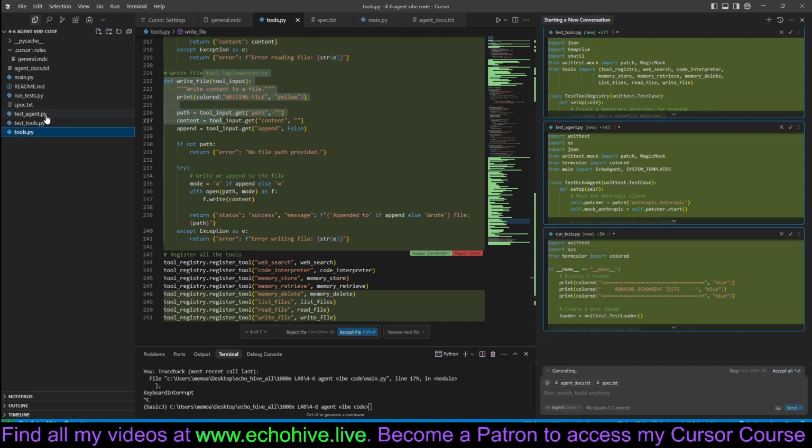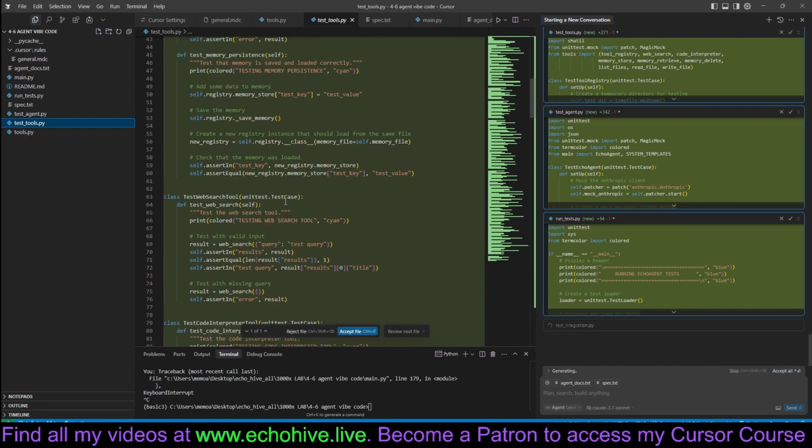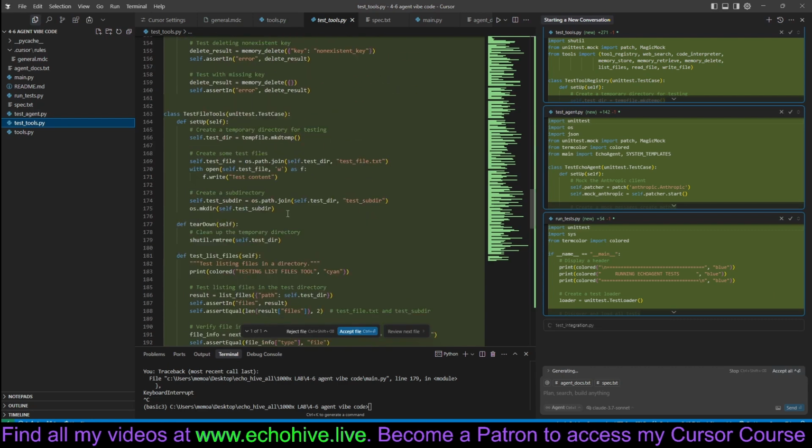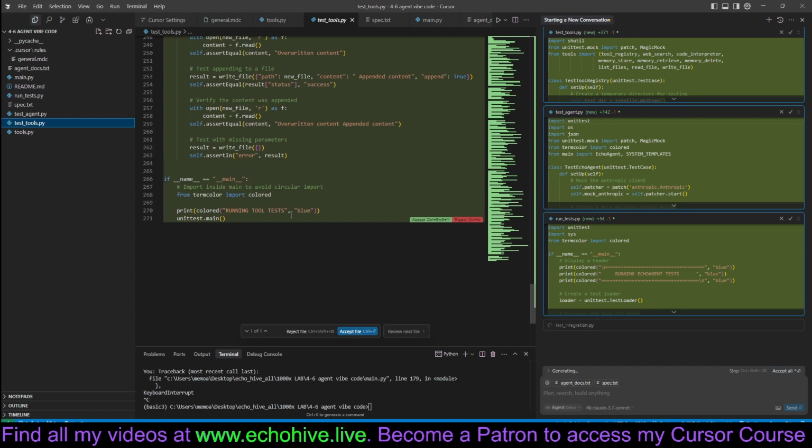It created test agents, test tools, and it's creating run tests, test integration. So it's getting really complicated. Tests themselves can become bigger than your own project. I think it has already become larger than the project we're building.